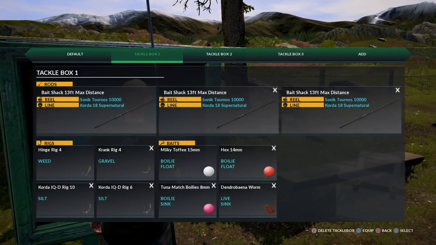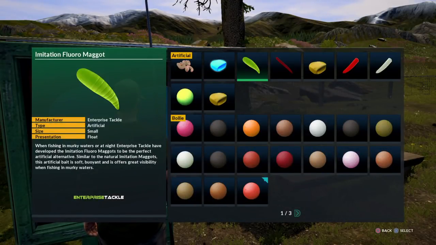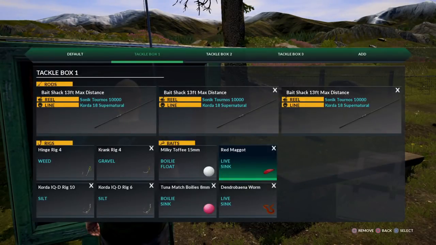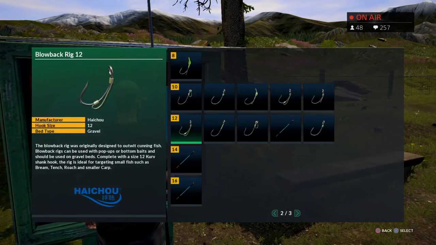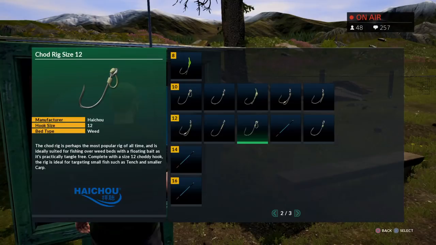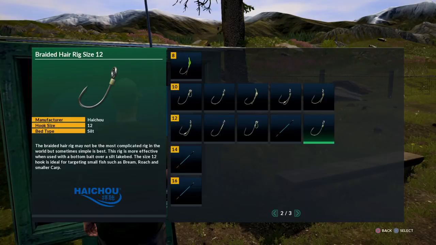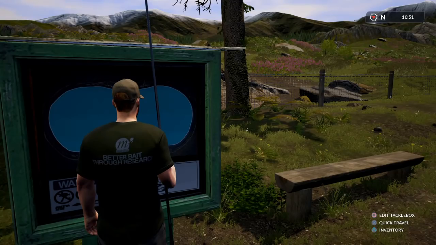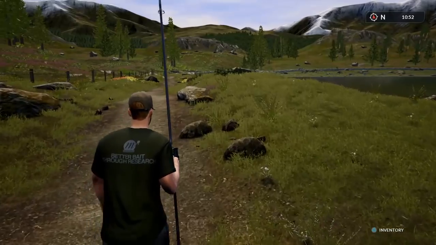Edit tackle box. Yep. Let's take off that. Red maggots. And we want a size 12, so... go float, no. Let's go that one. Yep, make a change. Alright, let's go this way.